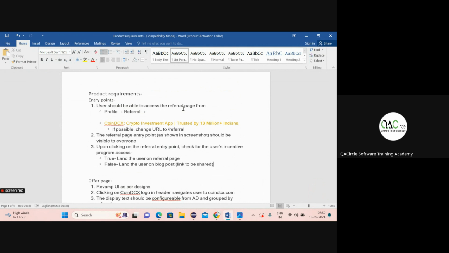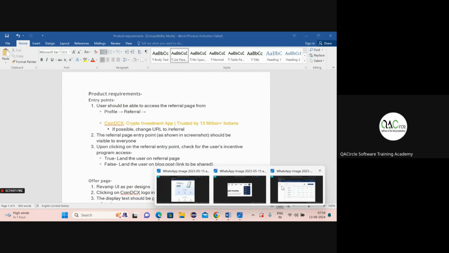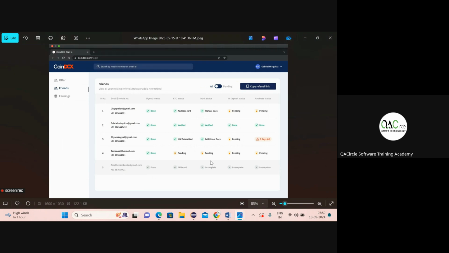But we can use state transition over here. What kind of state transition? I'll tell you. See, whenever a user signs up, there are multiple states that the user should transition through. From sign up state, you will have to transit to KYC status. Once KYC is done, you'll transit to bank status.